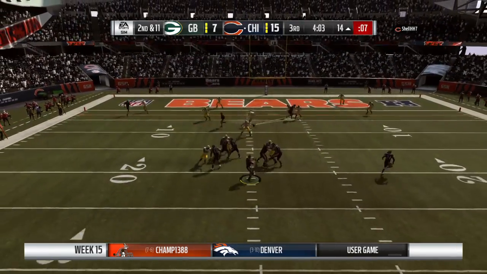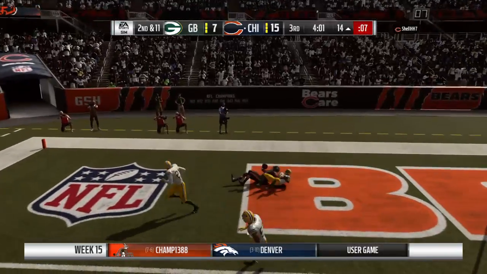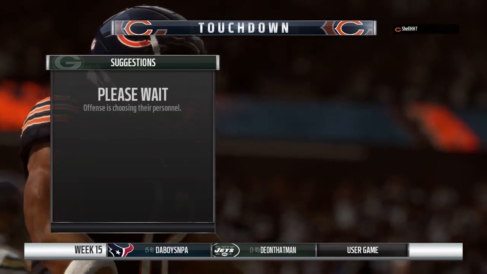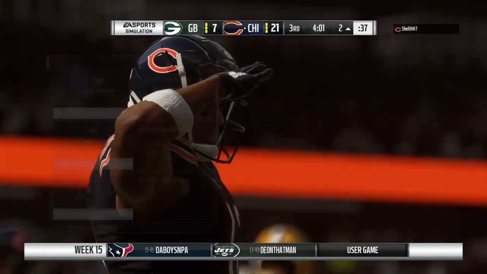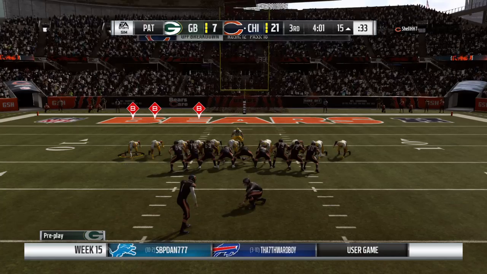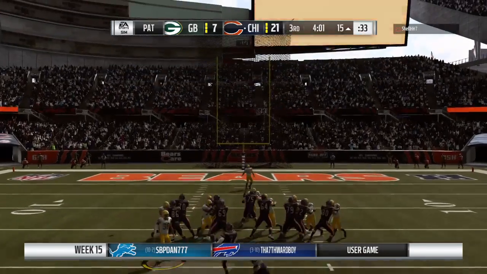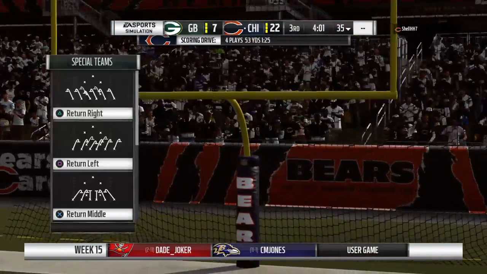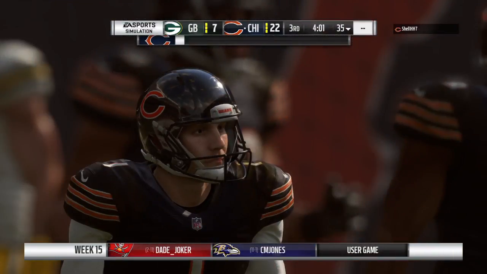Looking to throw on second down. Daniel got his man, and it's caught for a Chicago touchdown. Allen Robinson, his 6th touchdown of the season. And the Bears will add on to their lead. Always important to get the first score of the second half. Now you start to pull away a little bit and get some breathing room going.